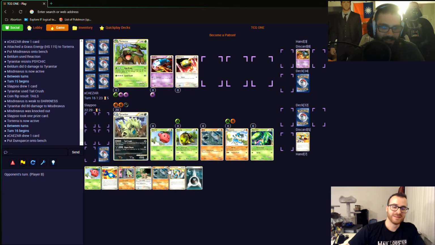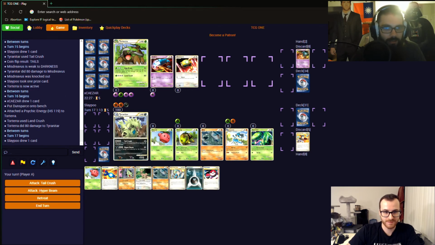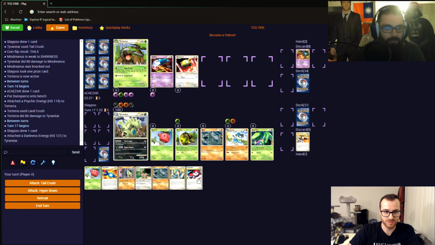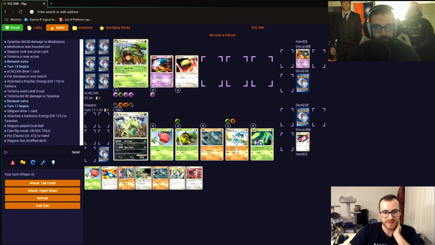My only option now is to sweep 6 cards. Yeah, well, as long as I just whittle down your Torterra here, I think I get it. Yeah, I'm gonna Land Crush for 80. Ooh, I'm gonna put a Dark Energy on Tyranitar here. I'm gonna Dual Ball here. Grab Tauros. And I only got 1 off of that.